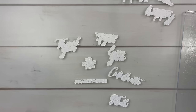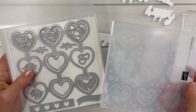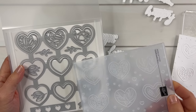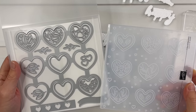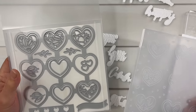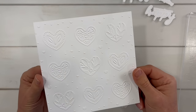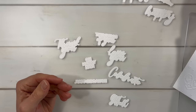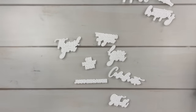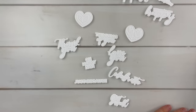Let me show you the other one — this one is called Adoring Hearts. We have the embossing folder and a coordinating die with cute little hearts that nest inside the big hearts. For what I'm going to show you, I only use the embossing folder and this one large heart die. After embossing we get this look, and after cutting them out, we get lots of these hearts right here. Let's look at a few ways to use them.